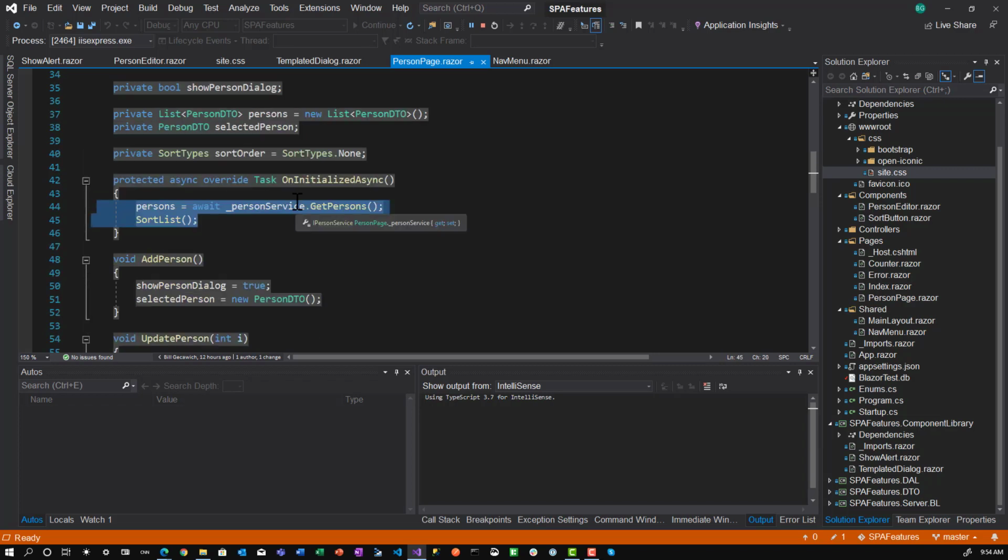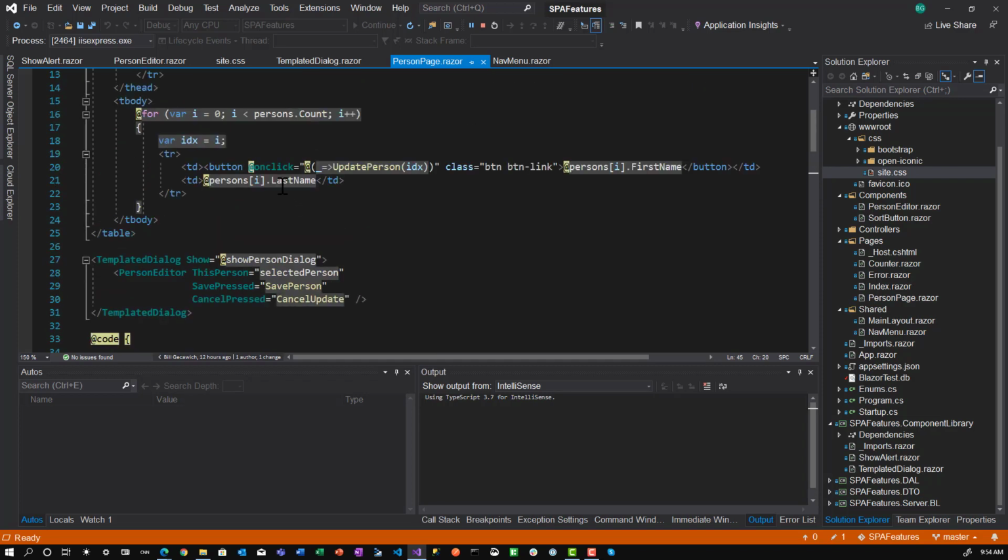One thing to note is as we go up here, notice that when I populate the first name field, I actually put a button next to it, and that's to show how to update the person. In this case, we're just looping through the people, and I call update. If you click on the person's first name, I call update person, and I pass it in IDX. Now we'll go to update person in a second.